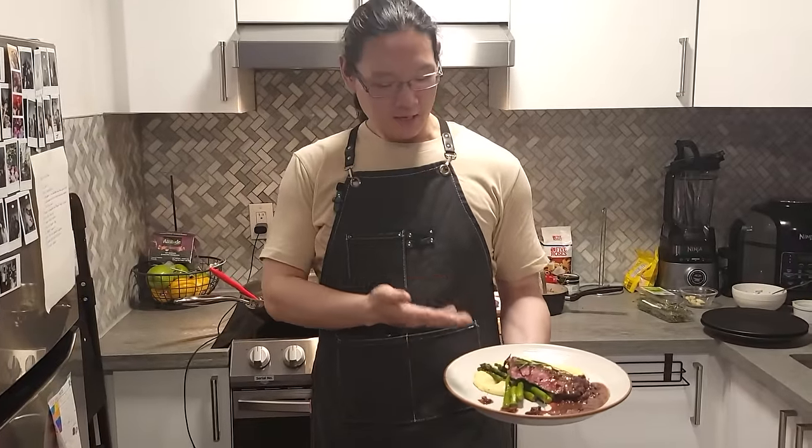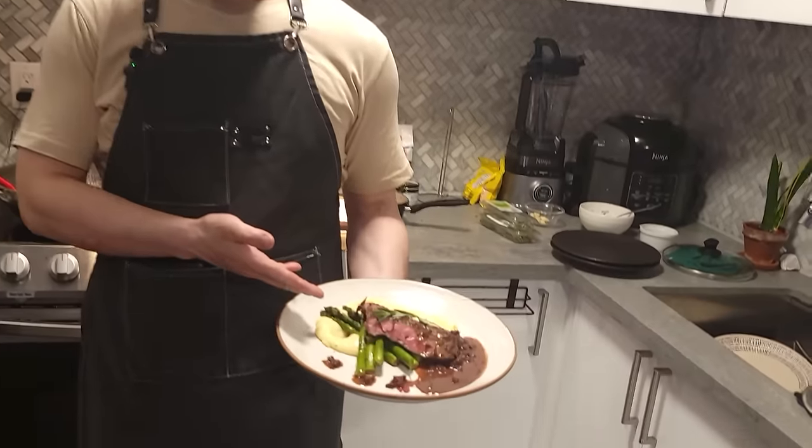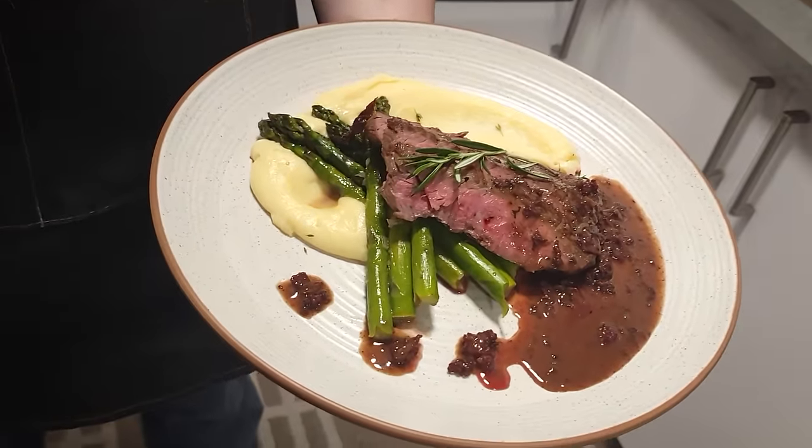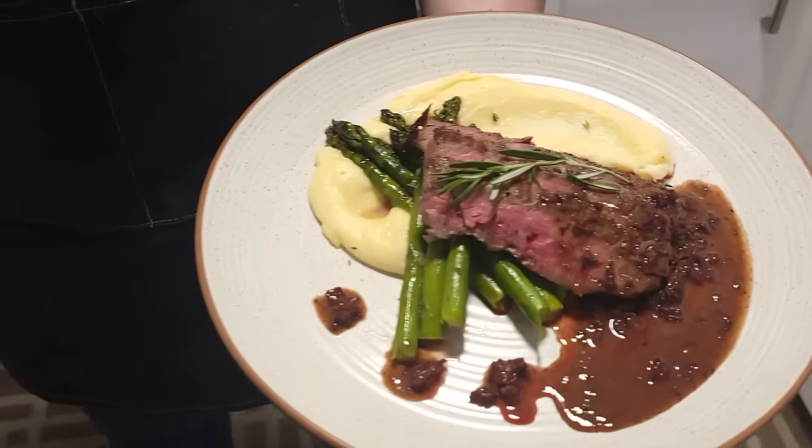All right, dear viewers, there we have it. Seared flank steak served on pommes aligot and asparagus with a bacon and wine reduction sauce.